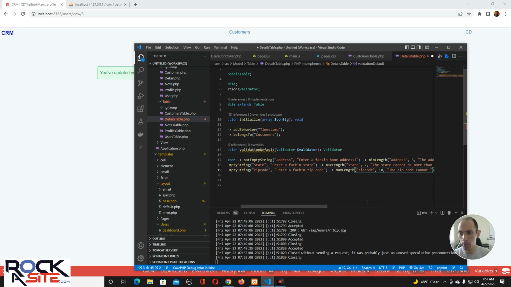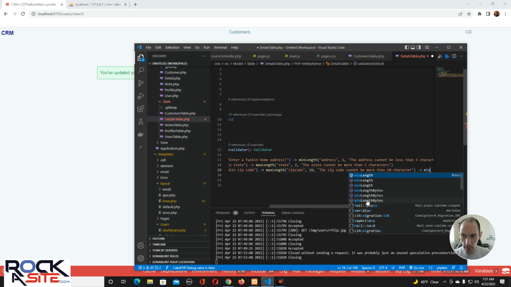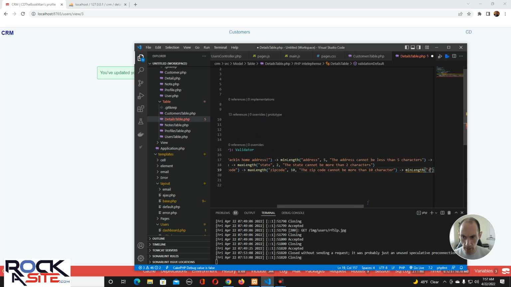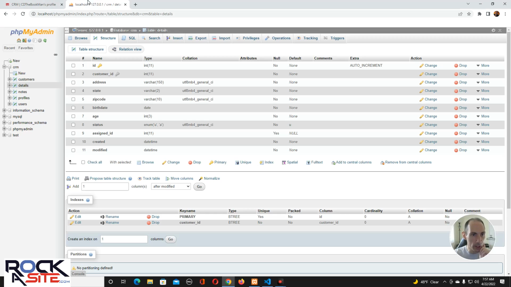This is so it can pop out if somebody does something stupid, more than 10 characters. And we'll do a min length of 5 because you're either going to put in 5 or 10 typically. At least 5 characters. This is one thing about Cake that I'm not a big fan of, is their validation format.